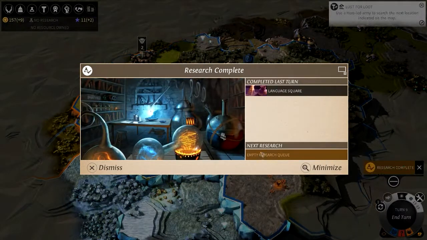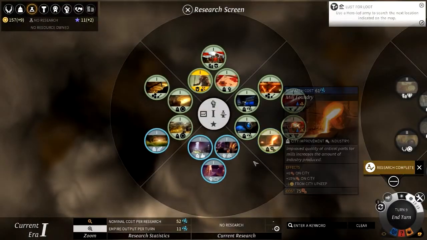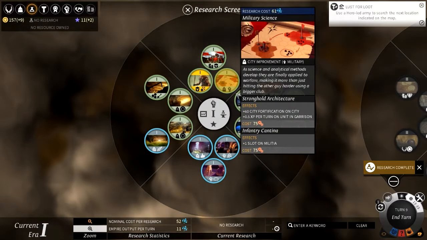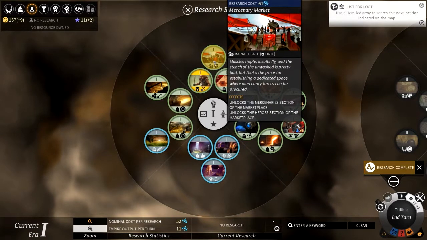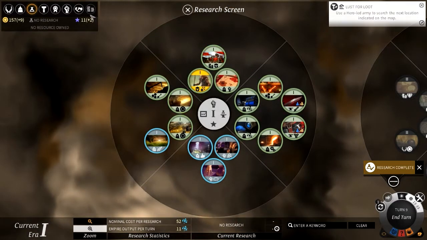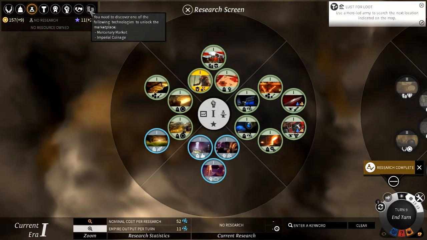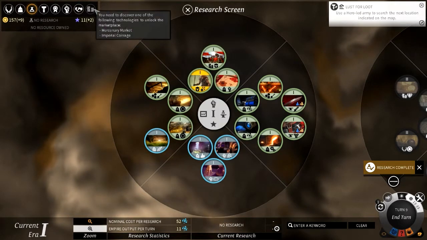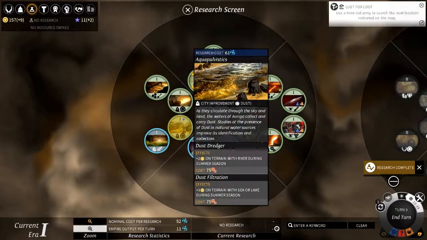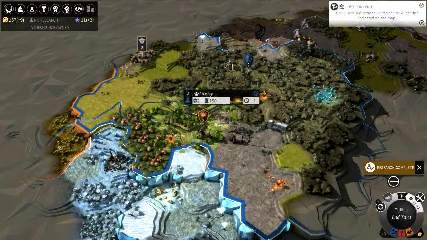Your research has led to new discoveries. So we've got the ability to parlay. And what we would like to do now is build a support unit, build a mercenary marketplace. Now, I think we have to unlock that to get the marketplace menu. And actually, in my other game with 84 turns, I still haven't built a marketplace technology yet. This allows us to build buildings which give us more gold based on river and water.